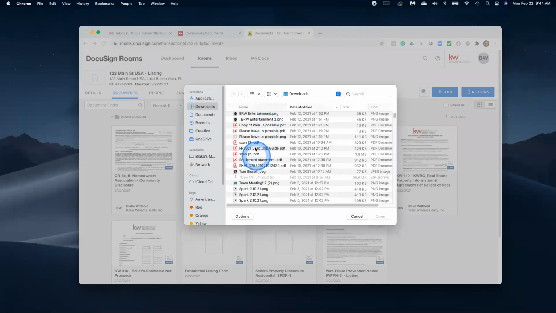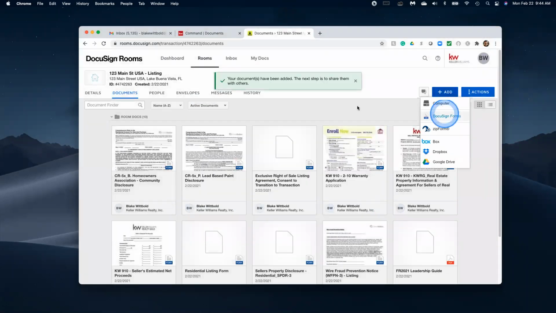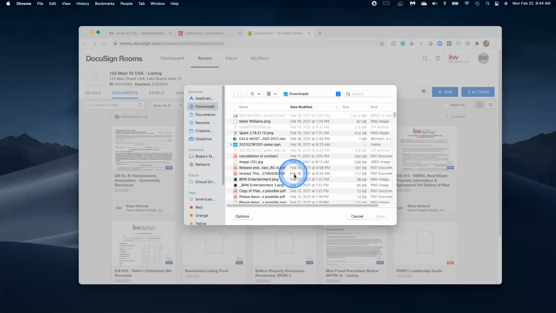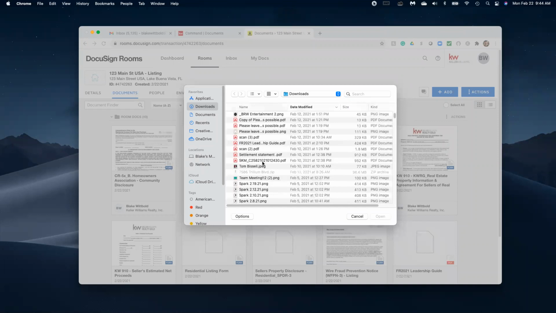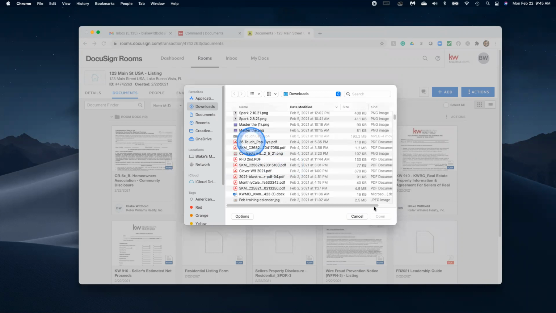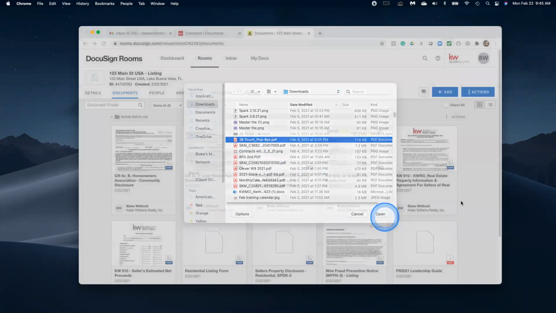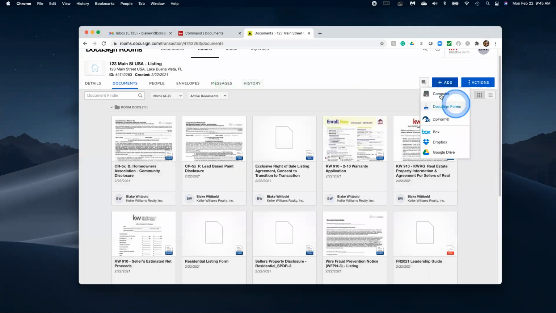We'll add this. I'm just adding documents right now to show an example. I'm going to add one more PDF.